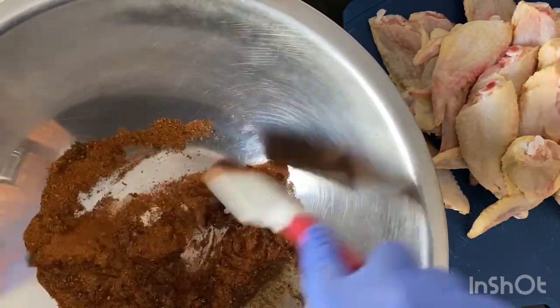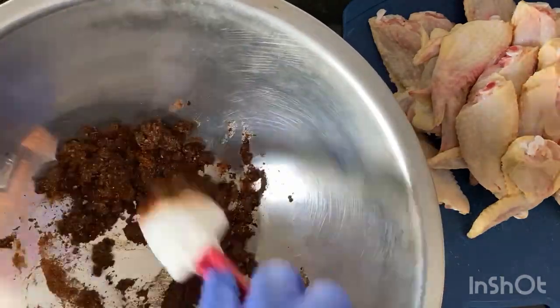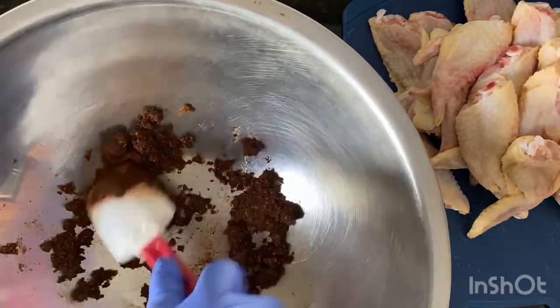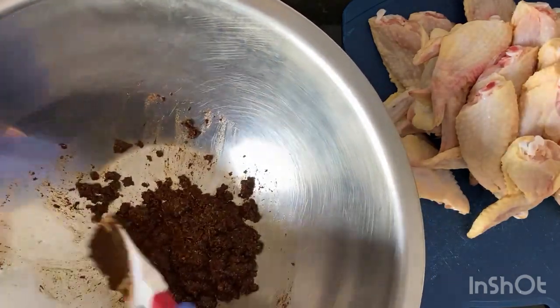Now it's gonna kind of form into a paste here, and it's gonna feel really thick and maybe unnatural, but that's a good thing. You want it to clump up like this, because you'll see once we add it to the wings, it'll cover them completely. So that's actually what you're looking for right there.